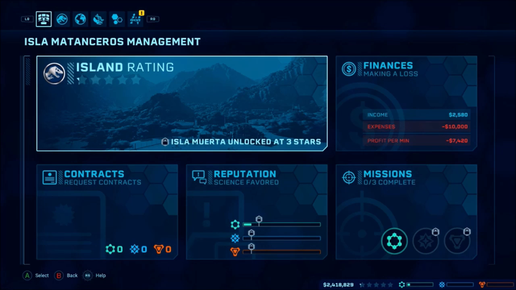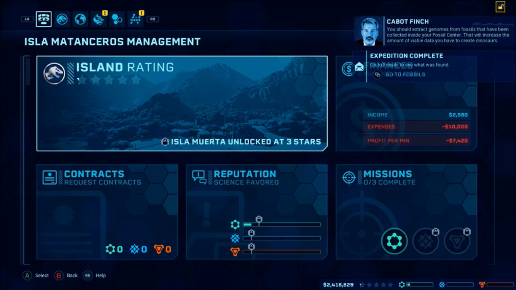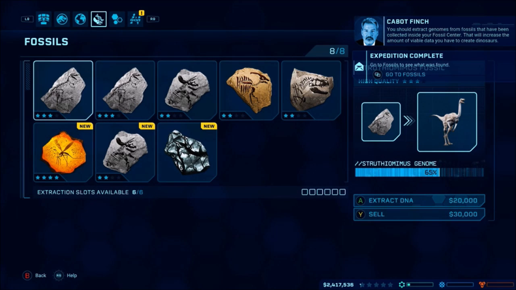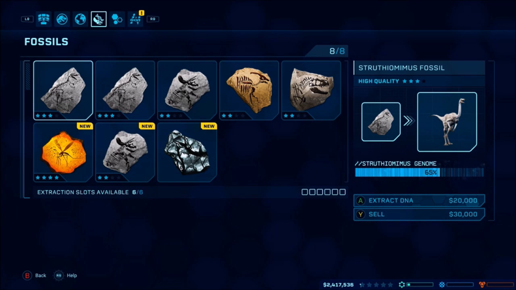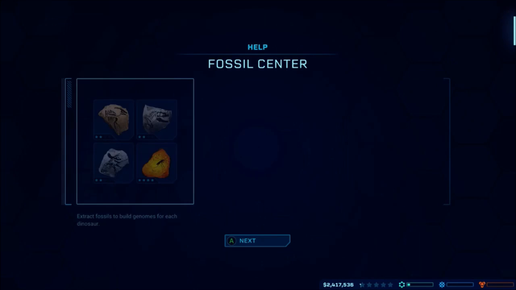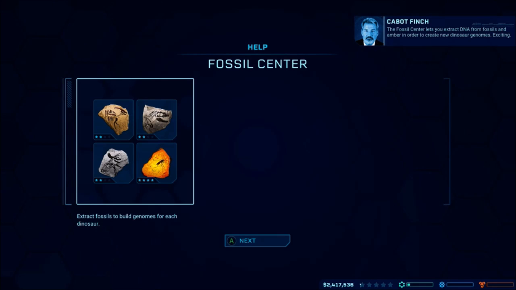Rating, so X. Oh yeah, this is all the rating and stuff. Okay. We got two things up there. Are we up there? Yeah. Cool. We got it. Oh, look at that. Oh yes, yes, yes. Oh look, we got the Triceratops. Nice. We got Triceratops and Montosaurus, and ooh. The fossil center lets you extract DNA from fossils and amber in order to create new dinosaurs.